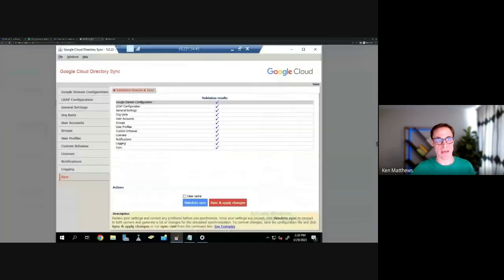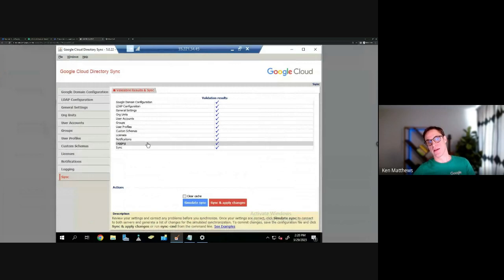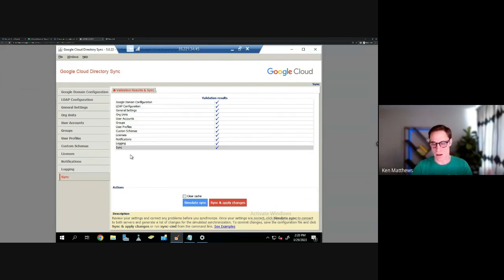Next, we're going to dig into Google Cloud Directory Sync. I'm not going to talk about how you can configure Google Cloud Directory Sync. I'm assuming that for the purposes of this demo, you have this already set up in your environments. You're syncing users based off of user search rules and group search rules. You're syncing groups. You're syncing contacts.